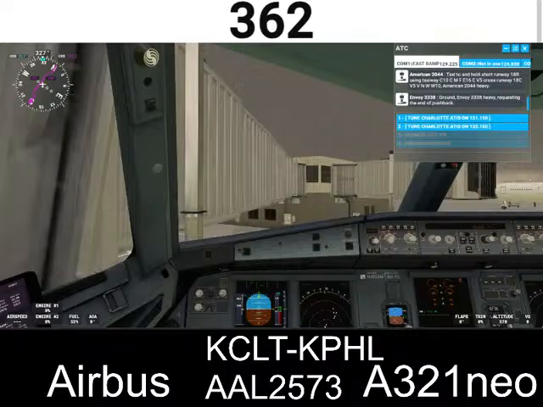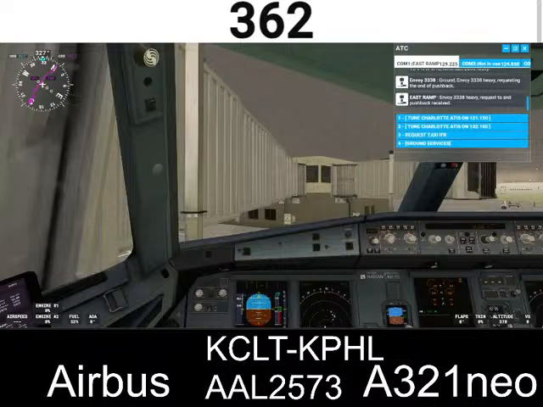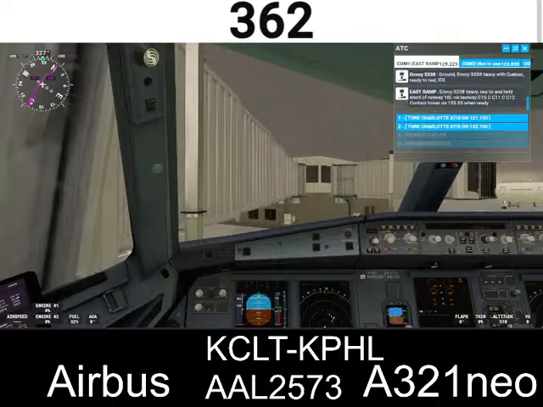Ground, Envoy Tree 8 Heavy requesting the end of pushback. Envoy Tree 8 Heavy, request to end pushback received. Ground, Envoy Tree 8 Heavy with Quebec, ready to taxi IFR. Envoy Tree 8 Heavy, taxi to and hold short of runway 18 left via taxiway Charlie 10, Charlie Charlie 11, Charlie Charlie 12.